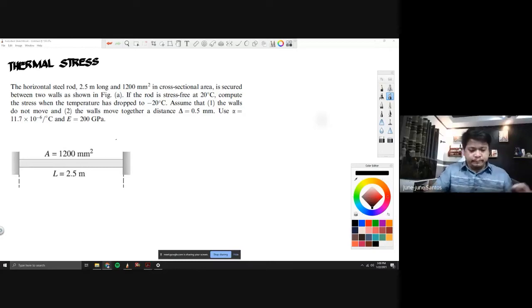Okay. So when we say thermal stress, stress din siya, kaya lang nai-induce siya dahil sa changing temperature, okay? So almost ang lahat ng bagay, especially the metal ones, pag nag-change ng temperature, let's say uminit, okay, nagkakaroon siya ng expansion. Okay? Kaya kung mapapansin nyo, pag sa mga railway ng MRT, no?